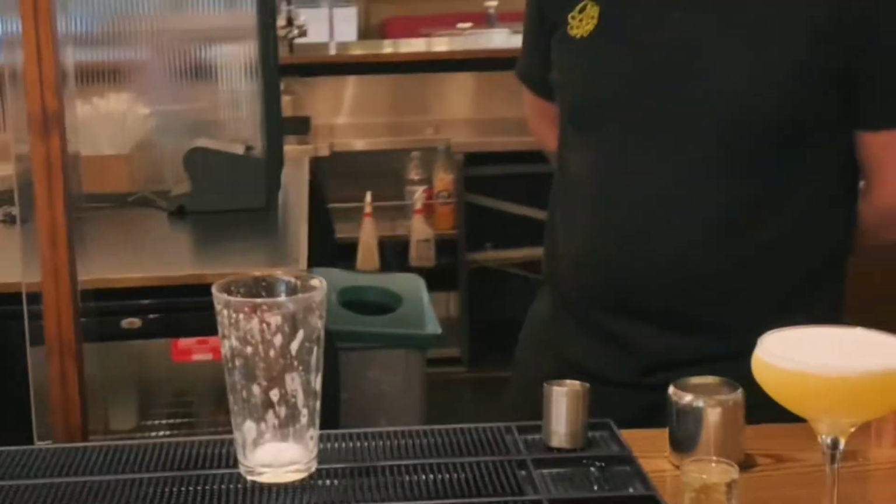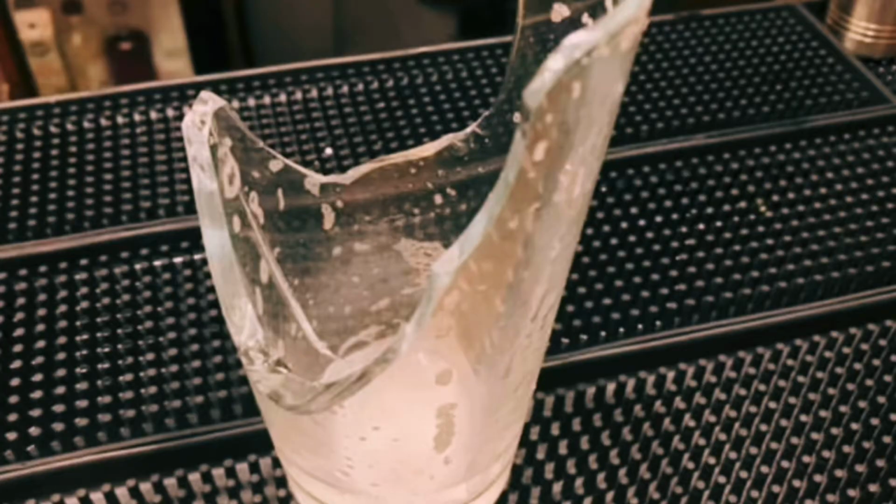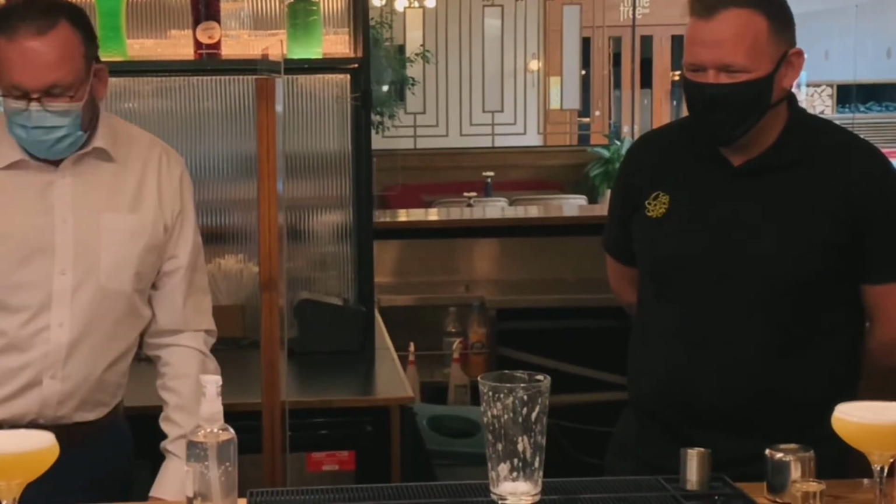We got to charge about €18 for Guy's cocktail because he broke a glass. It's coming out of his wages. So no wages for Guy next week. Oh well, never mind. Unfortunately.